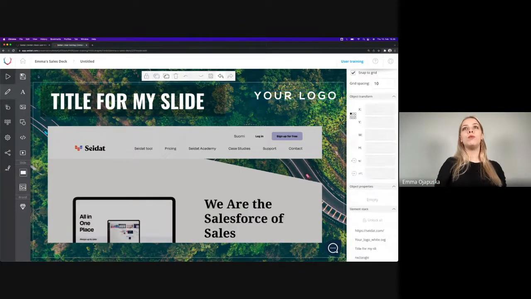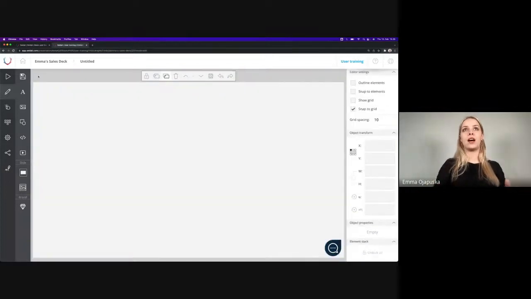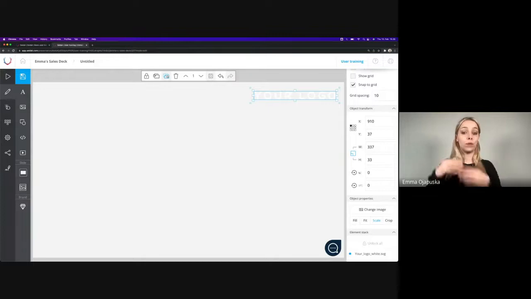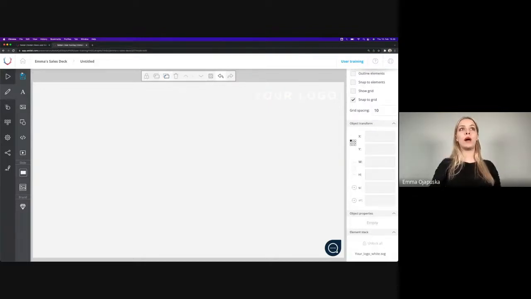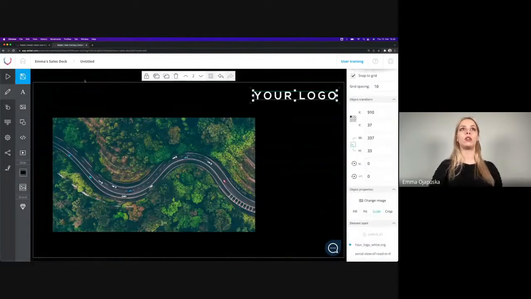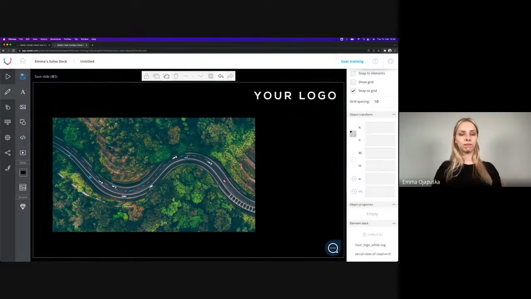And now as I move to the next slide and I press paste element, it will go immediately to the same place. So by copying and then pressing Command V or pasting the element, you can add it to all the slides in the same place.